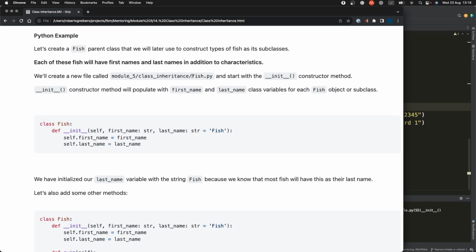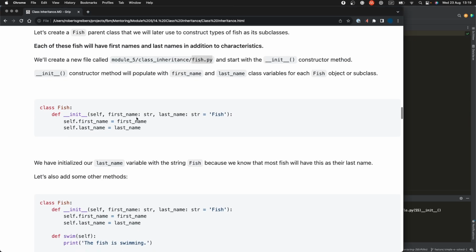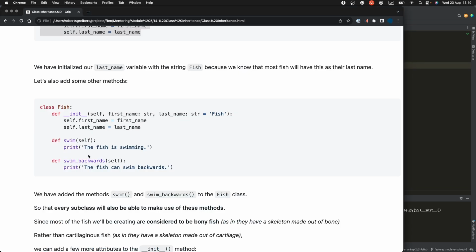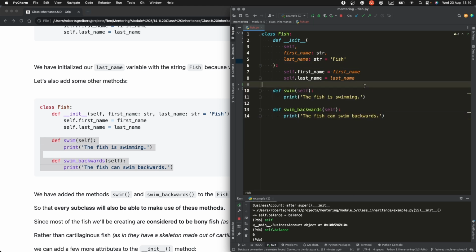So let's create a new file fish.py inside class inheritance. And inside fish.py, let's define a new class fish, and let's also add two methods for fish. Imagine we can have different types of fish, but most of them can swim and most of them can swim backwards.